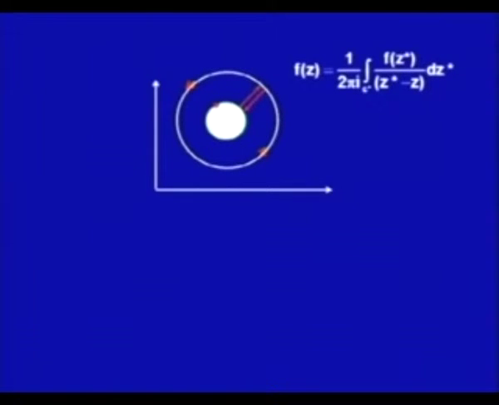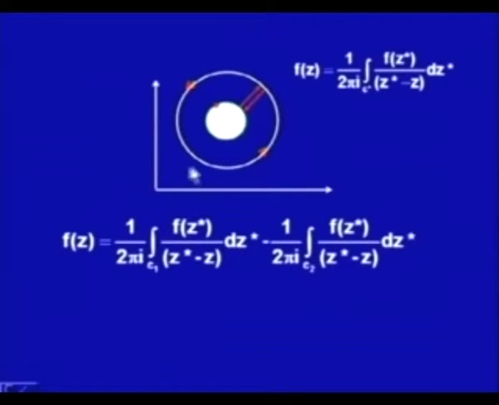To simplify this expression, we consider C star to be consisting of the 4 curves C 1, these 2 straight lines, and C 2. So, expressing this C star in these 4 curves will have 4 such integrals, but the integrals corresponding to these 2 straight lines will cancel out each other because the orientation of the curve is just opposite.